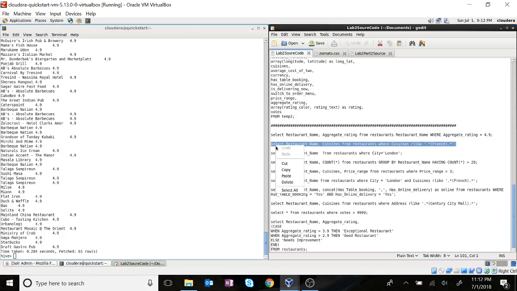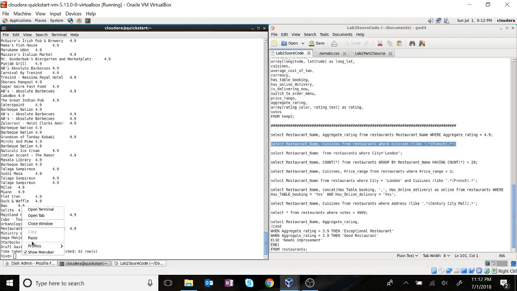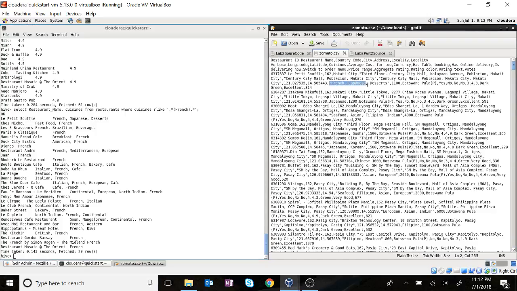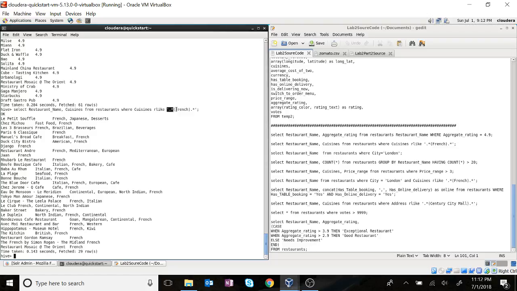The second query is where we wanted to see which restaurants served French cuisine. To do that, since cuisine is a string, but that string actually contains other words, it doesn't have to just be French. That's why we ended up having to search using this syntax, just to say, look for this word. I don't care what other words are there, but as long as it contains this word, I want to output that row.